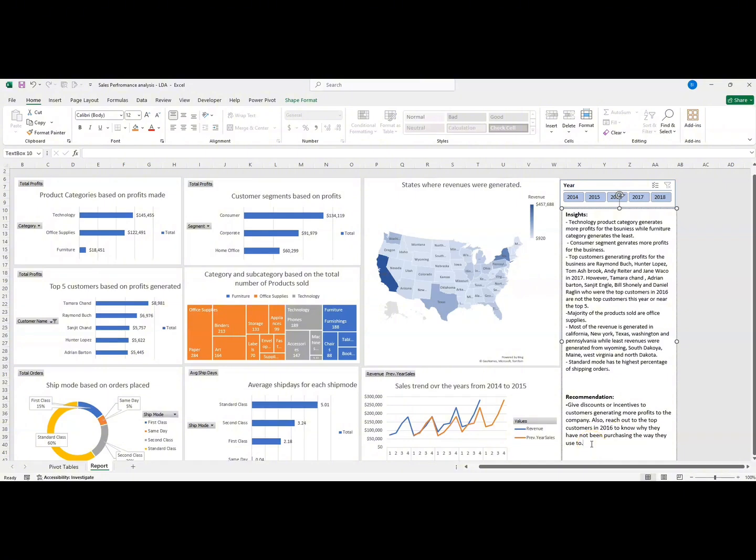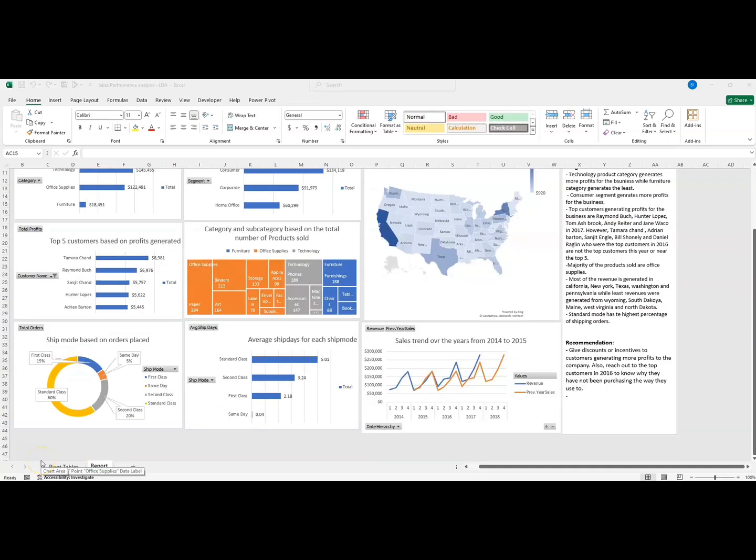I think I'm okay with what we're going to do for the customers that are earning more. Now, for places where the least revenues were generated, I want to recommend that there should be a location analysis, just to get to know the factors contributing to that low sales. So I would say conduct location analysis.